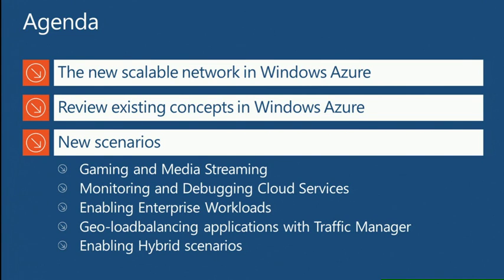As you all know, we've made a lot of investments in Azure to enable infrastructure as a service, which means you can run your own virtual machines in Windows Azure. Now, that was not a simple task for us. Everything in Azure was optimized for PaaS, so we really had to rethink everything, right from the physical network we had in our data centers. I'll talk about how we redesigned the networks in our data centers to support infrastructure as a service. I'll then talk about some of the concepts that we've had around in PaaS for a while in terms of connectivity and networking. And we'll then jump into talking about all the new features we've introduced.